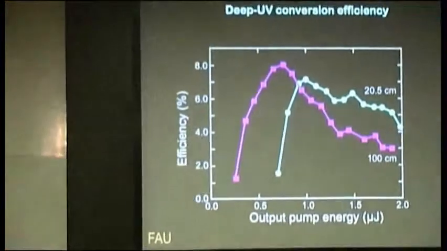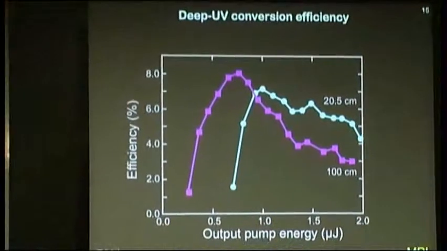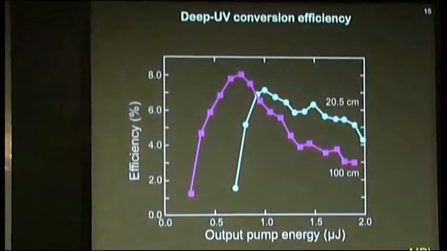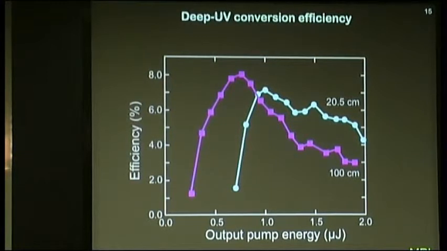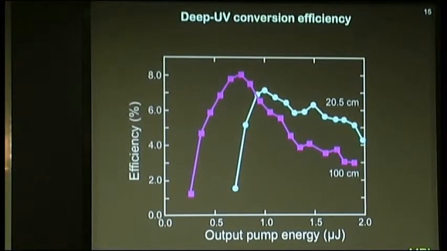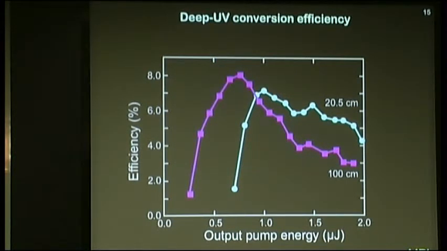With the setup, we were able to measure the efficiency of conversion to the deep ultraviolet. And this also surprised us. We could see it was very bright in the lab. But until you measure it, you're not quite sure what you're seeing. But very careful measurements convinced us that we're approaching 10% conversion efficiency from the 800 nanometer pulses to the ultraviolet pulses, which is quite remarkable. It makes it really a very useful source.